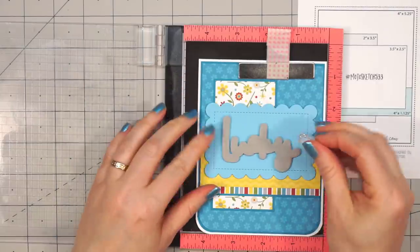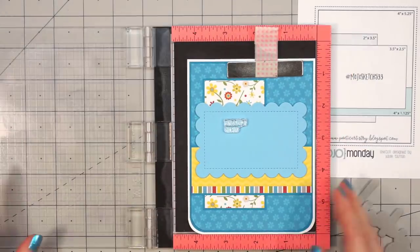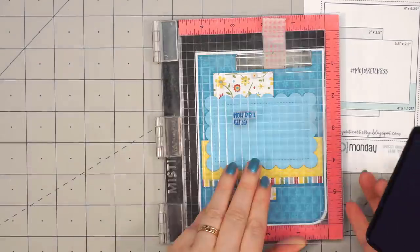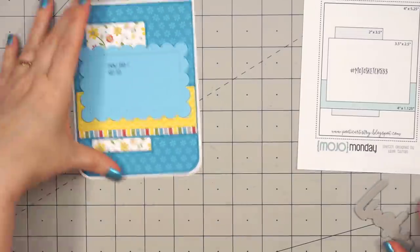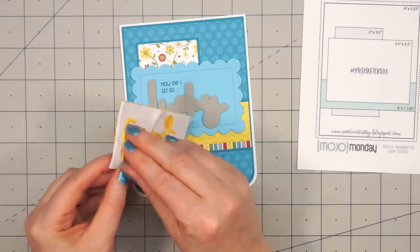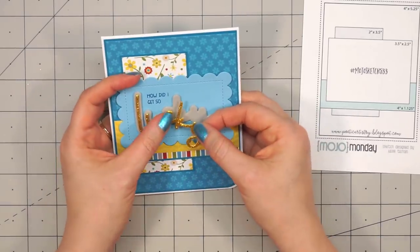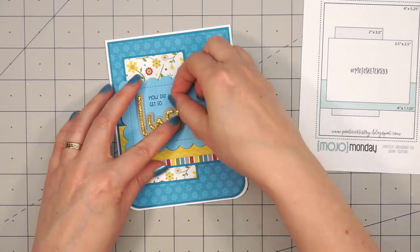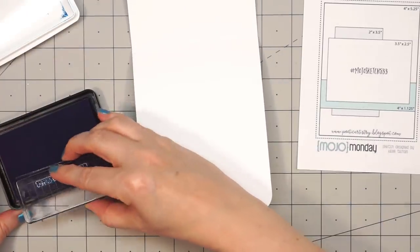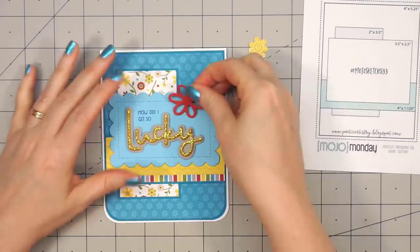On this card, I'm using the word lucky. I have this cut out using some of the gray foam — just the solid. I pulled out my mini MISTI again to stamp the sentiment: "how did I get so lucky." I'm using blue ink and only had to stamp it once — I got a really solid impression. I'll adhere the outline of the word lucky by pulling off the backing. For the word lucky itself, I cut this out using some of the yellow glitter foam. To adhere the word, I usually start on the left-hand side and slowly work on one letter at a time, trying to get it nice and centered in that outline. I decided to stamp the rest of the sentiment on the inside of the card, so the full sentiment will be "how did I get so lucky?" and on the inside it says "to have you in my life" — I thought that was really sweet.